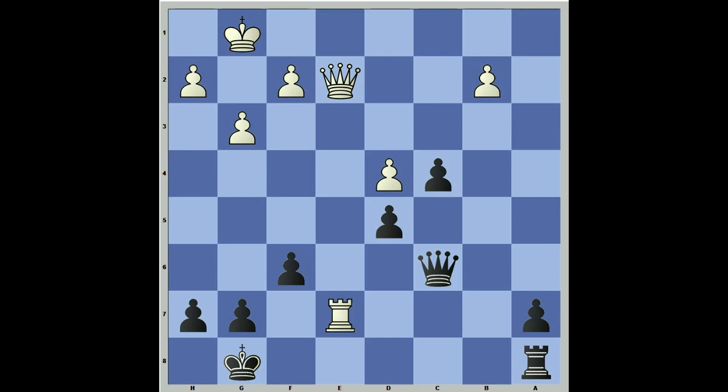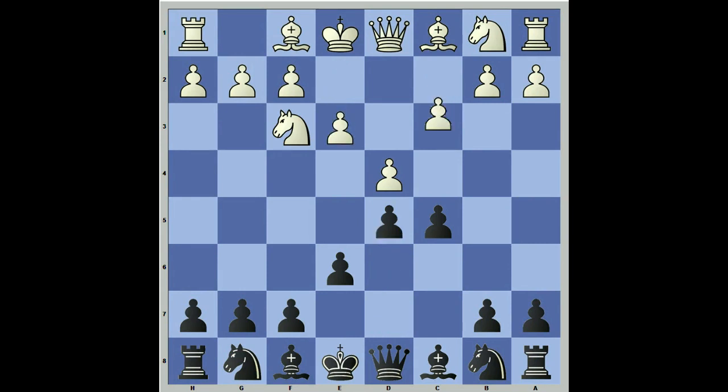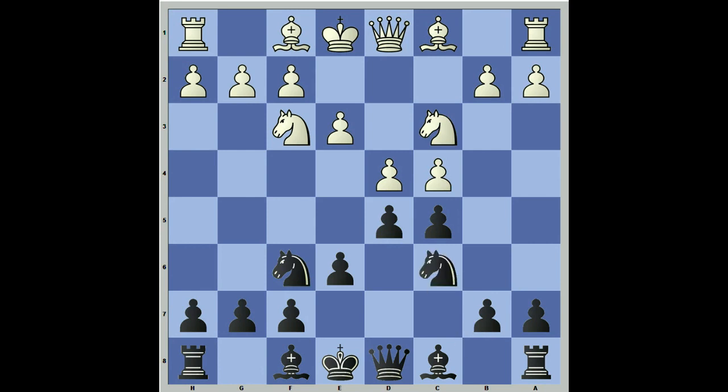So now we're gradually going to touch on some of the sidelines that we have here. So, d4, e6, another move order. Knight f3, c5. We get to our position. Now, this is the most important point to remember. Lots and lots of tension. How you resolve the tension can either win or lose the game. The main line is a3, which we'll come back to.